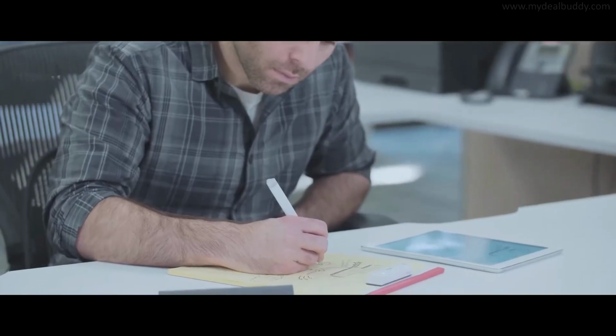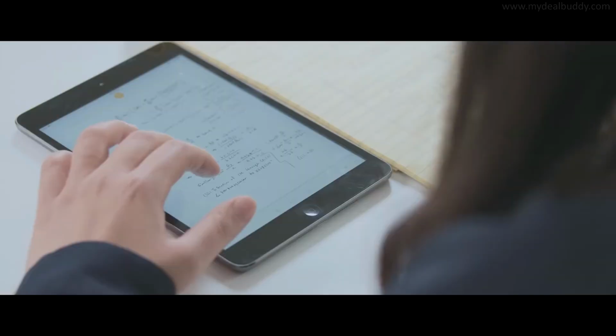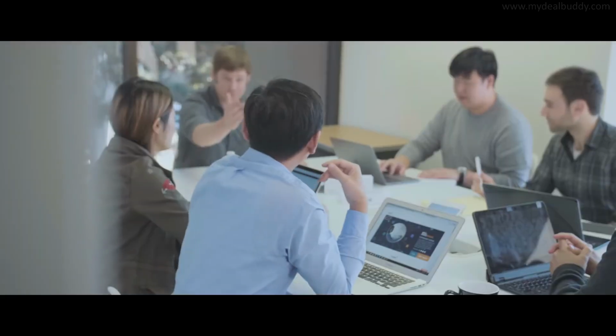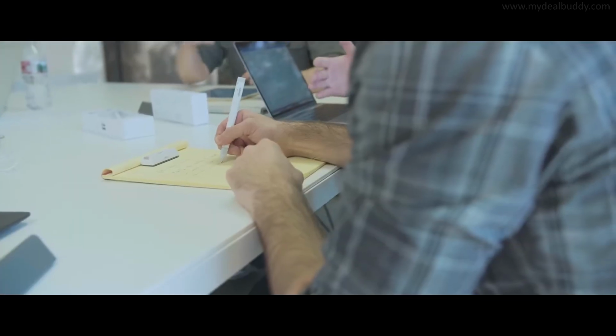This Smartpen keeps you connected in ways you never thought possible. Whether you're a student taking notes in class, a guy in a meeting, or maybe you just want to handwrite a message to a friend overseas, we're building the most powerful handwriting device out there.